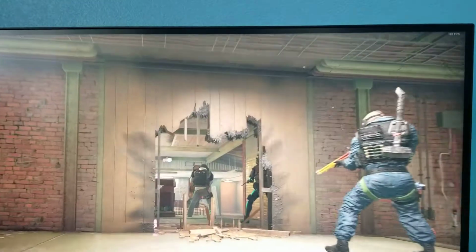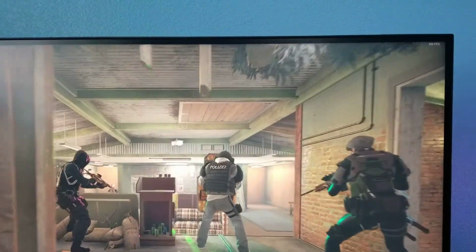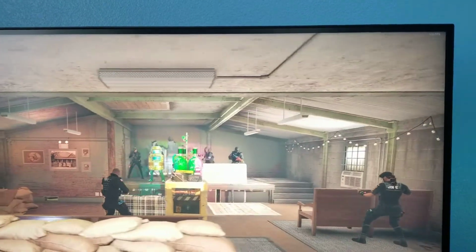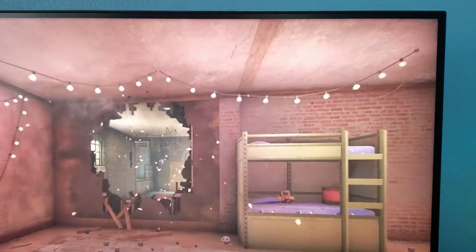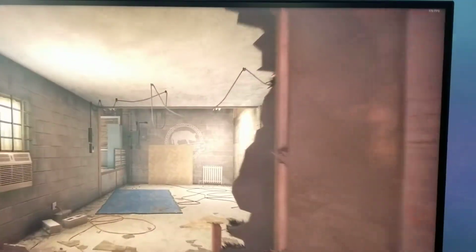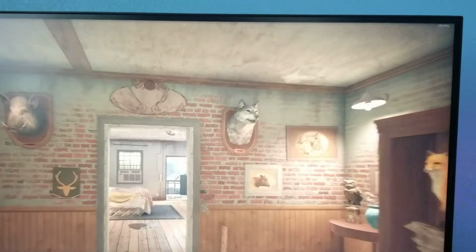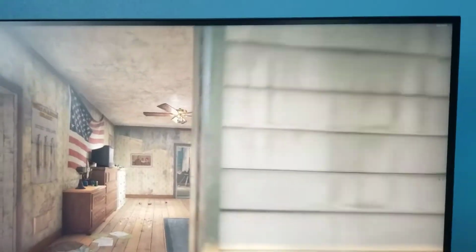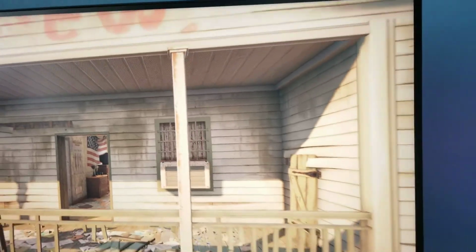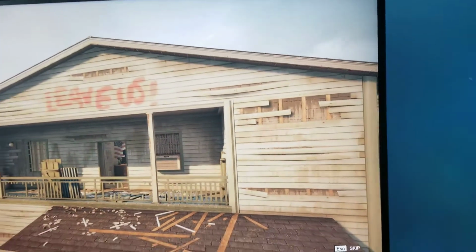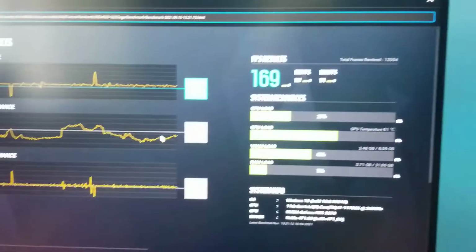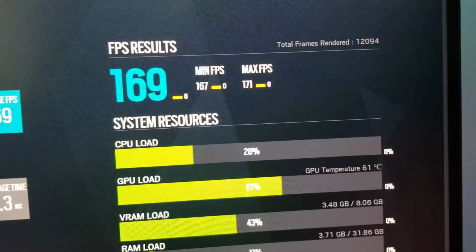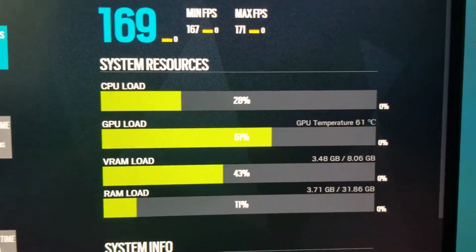Now, is there better benchmarking software out there? Yeah, you know, but like I said, I'm not a reviewer or anything. So this is what I had. So look at that. Absolutely unmoving. Just locked at 170. Doesn't matter what's going on in game. And again, I locked it with the G-Sync because this monitor only supports 170 frames, so I don't see why I would go above. But I've tested this unlocked with my frames unlocked. Look at that FPS results, 160 min max GPU load.